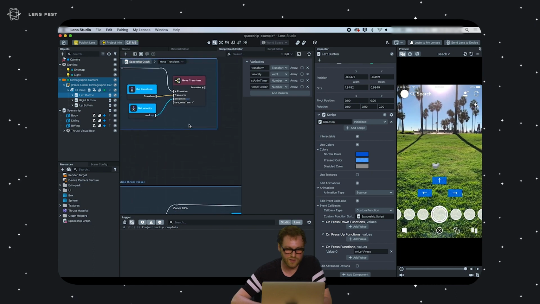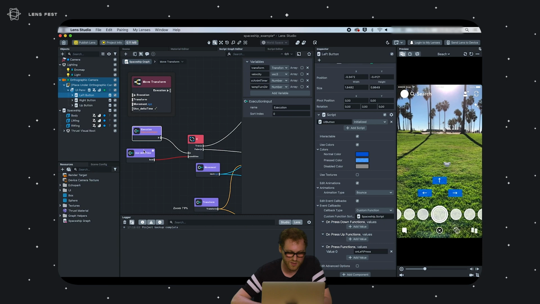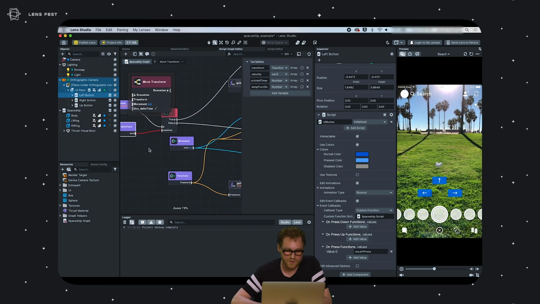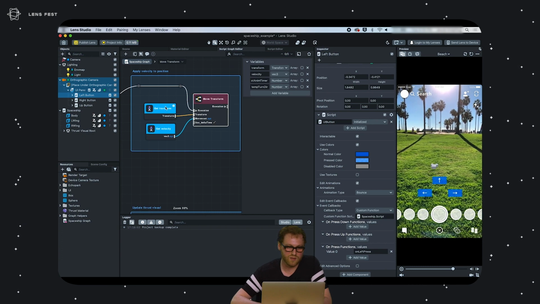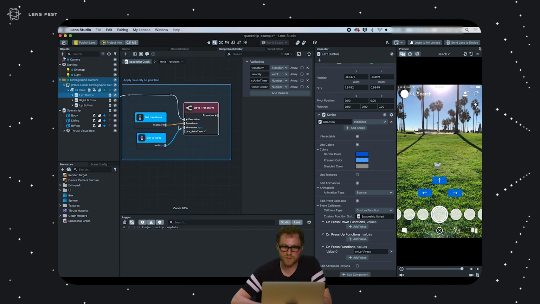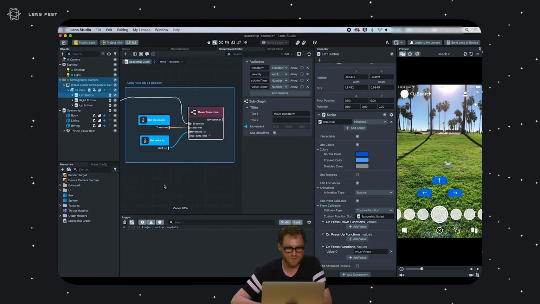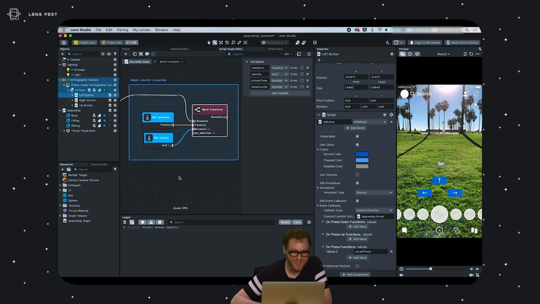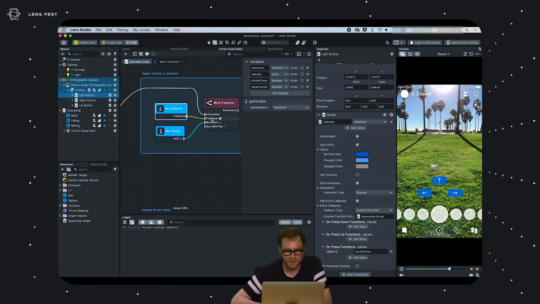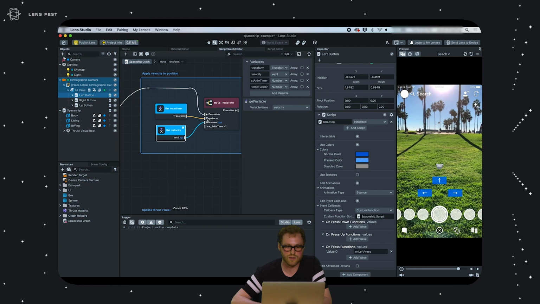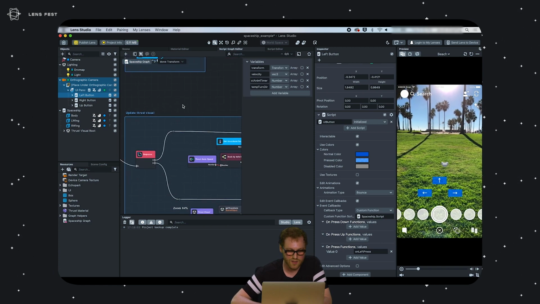So I have inputs and outputs in the subgraph. Like you can see execution input, a boolean for delta time, a movement vec3, and a transform. And basically from out here, you don't even have to worry about any of that. You just call this node and it'll take care of everything for you. You can also see here we're using variables. So this is just retrieving the transform and this is just retrieving the velocity. All right, so I'll move on to the next one.